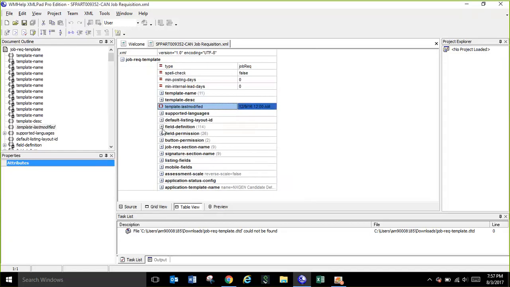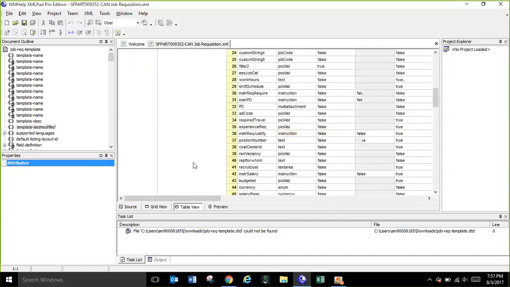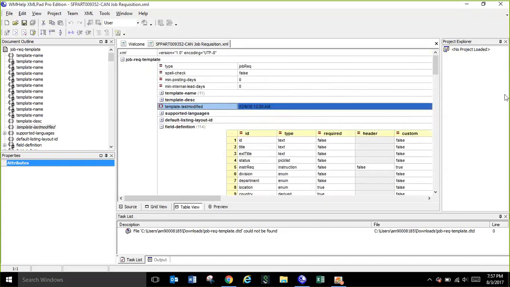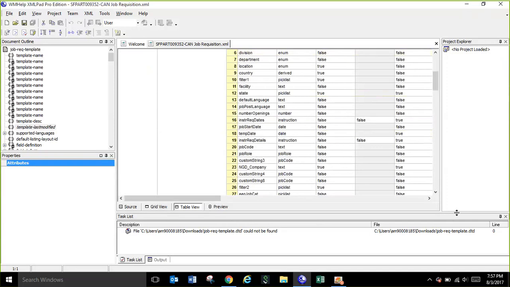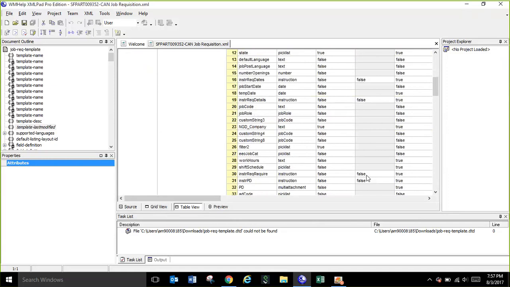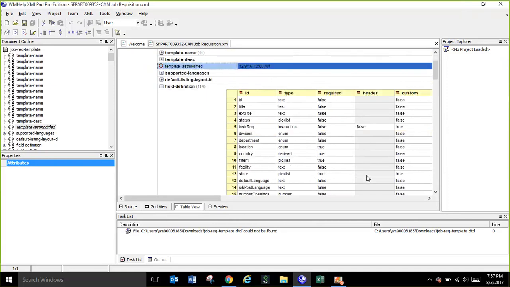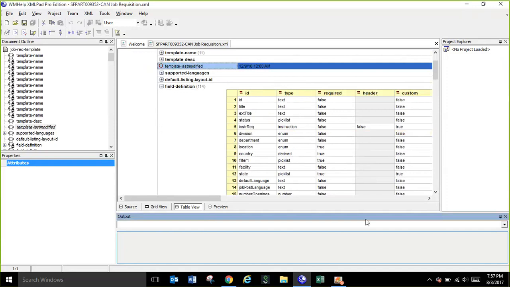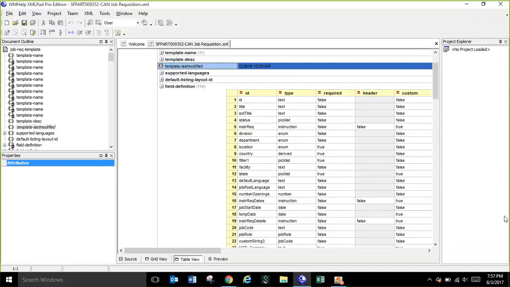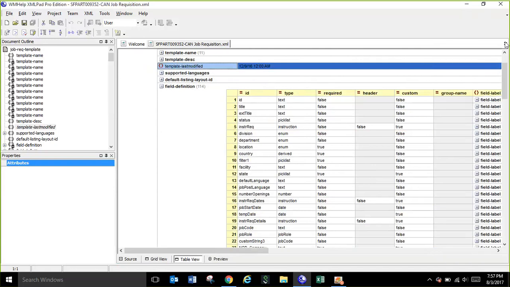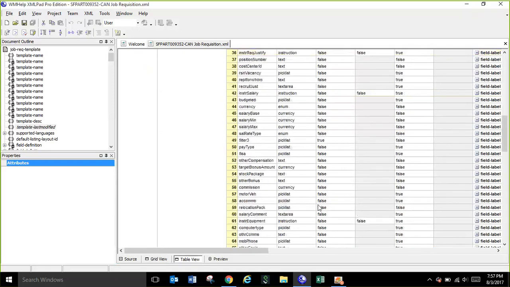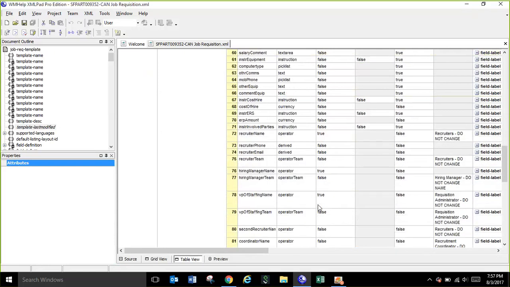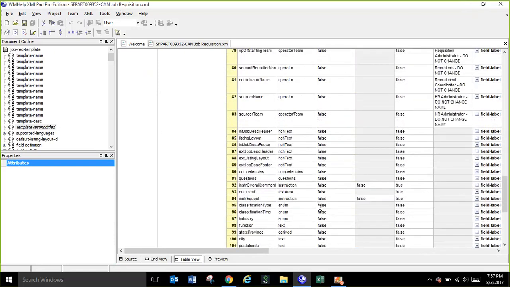And field definitions are nothing but, whenever you are creating a job requisition, all the fields which we configured will be shown. We have to enter all these fields. Let me bring this one up. Usually it also depends on the configuration, because this is a sales demo system. You can see this many options, but usually there won't be this many.